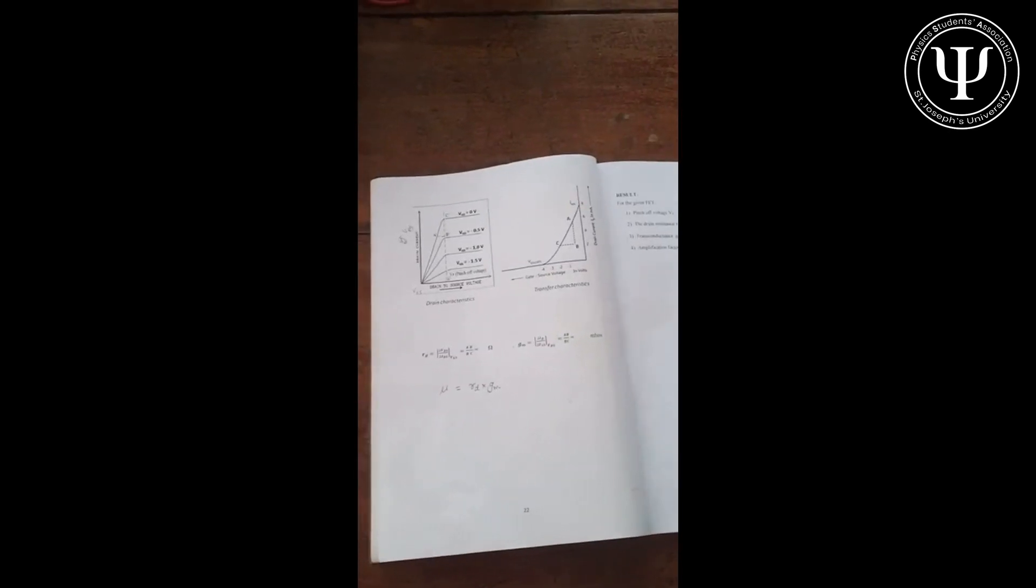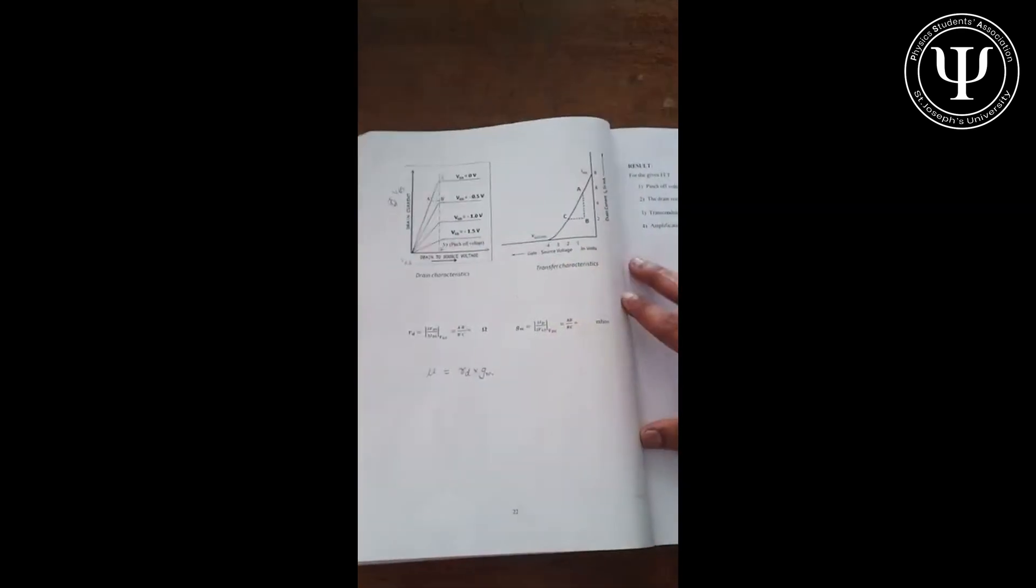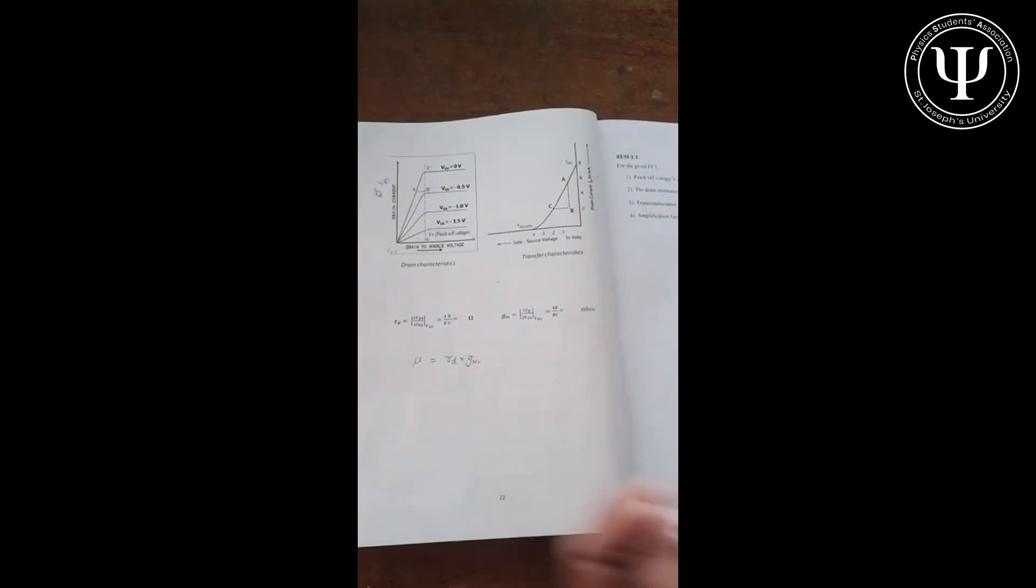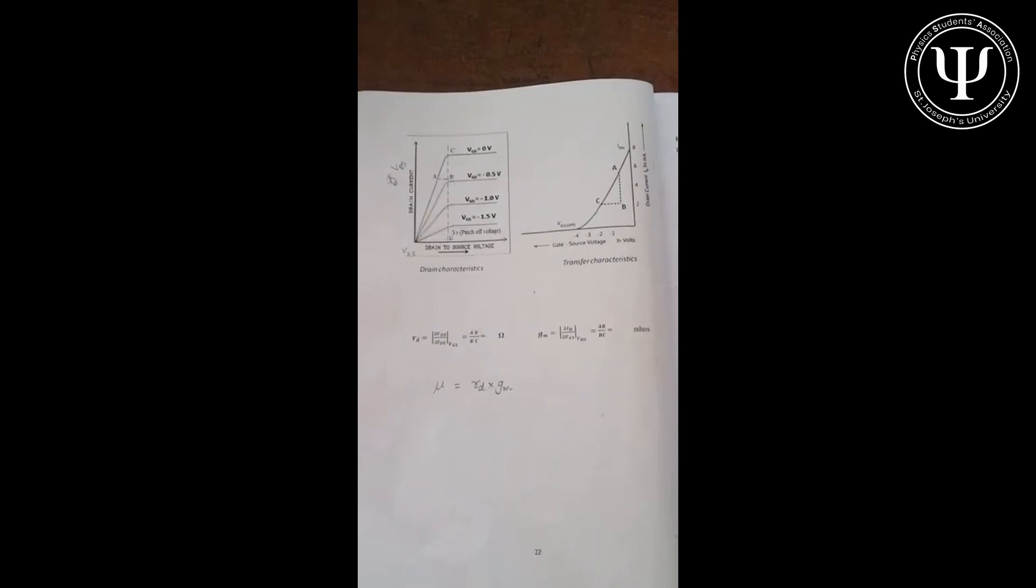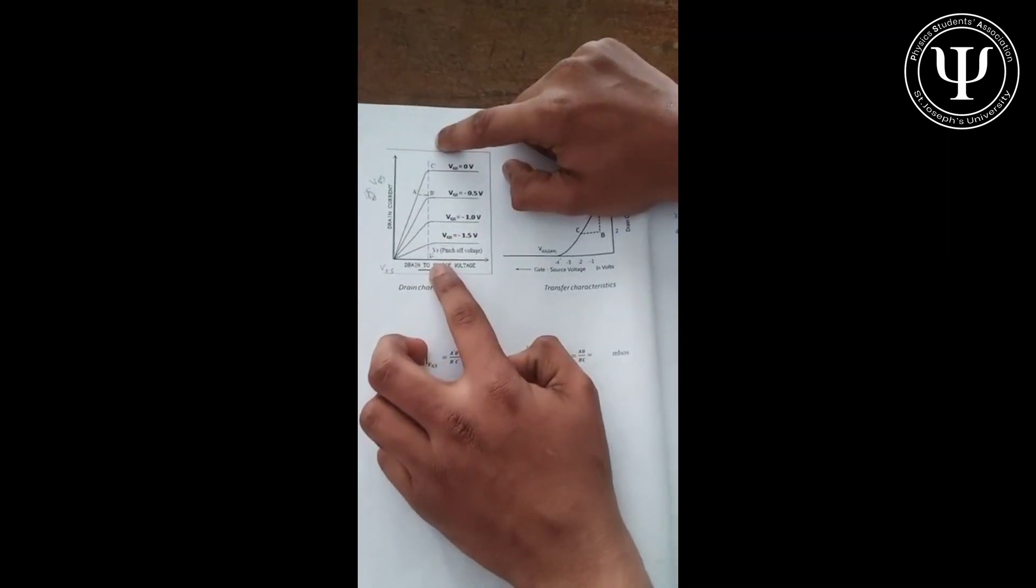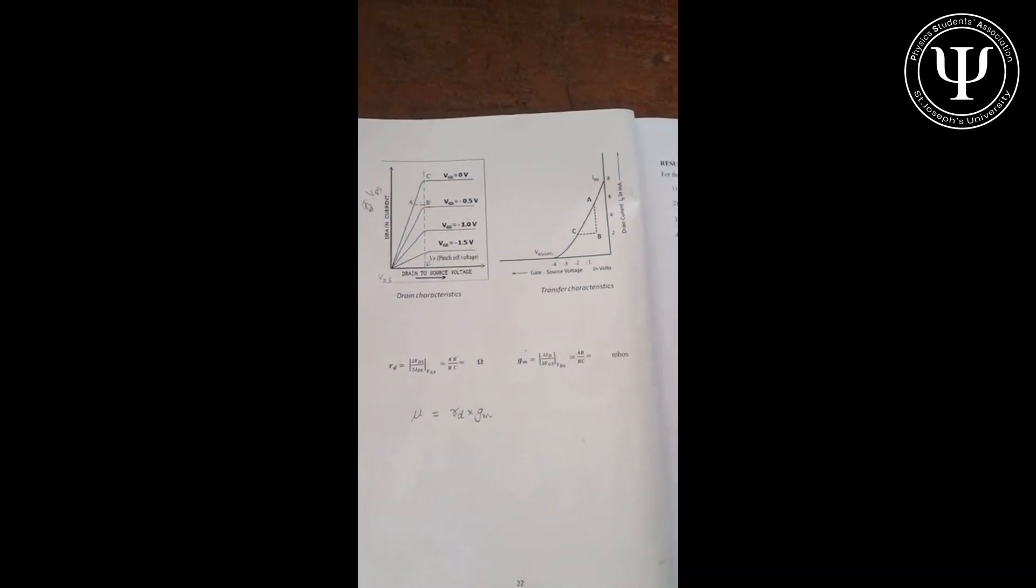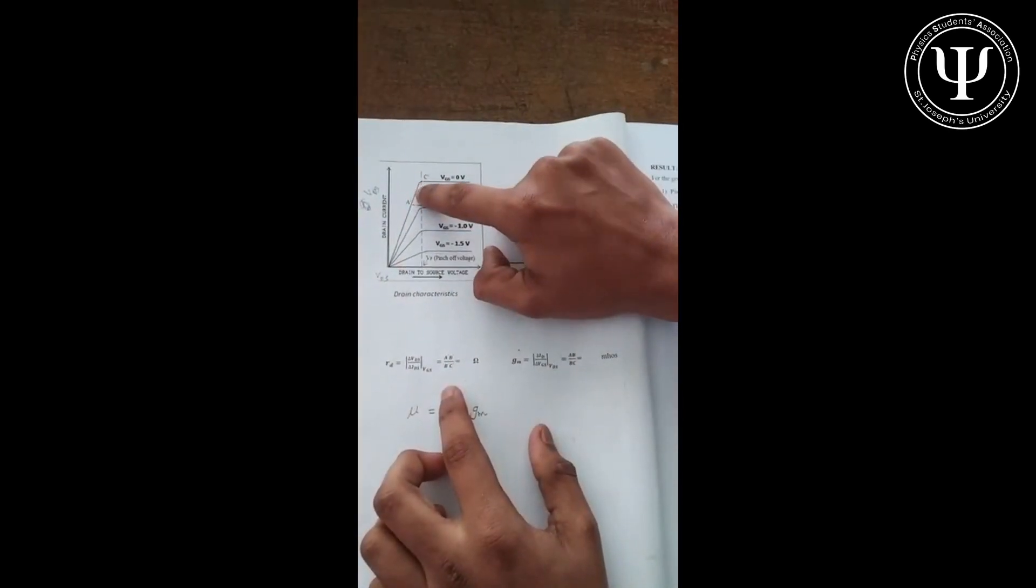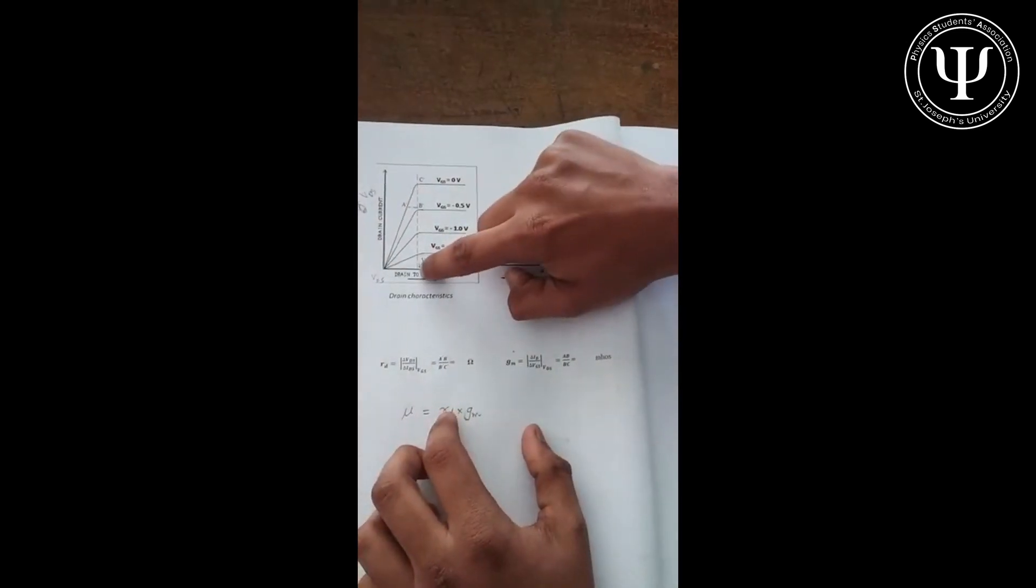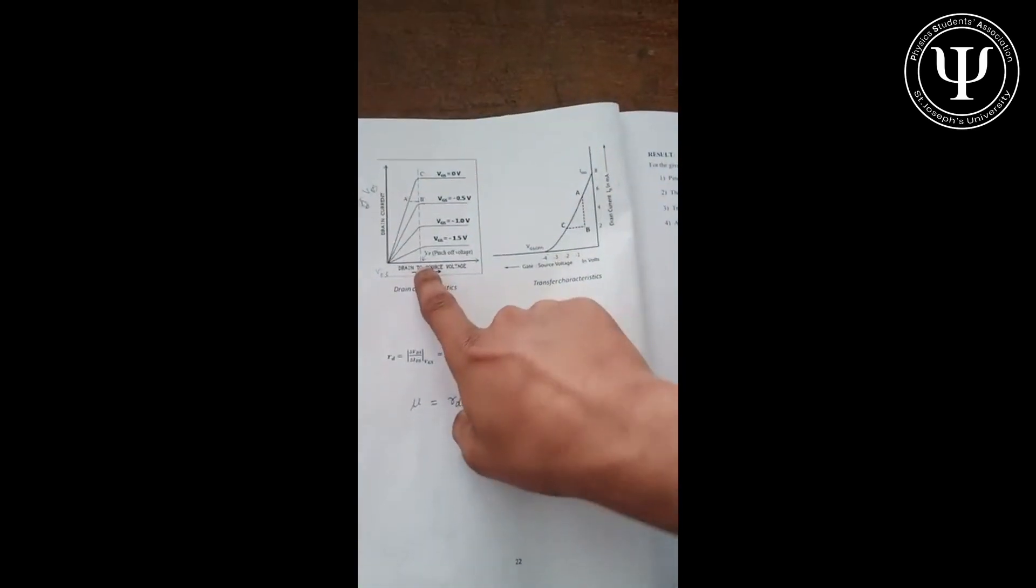So we're done with the readings. We need to plot two graphs: the input characteristics and the output characteristics. Let's just leave this aside for now. Let's talk about the input characteristics. From this graph, what you need to obtain is your drain resistance, the drain characteristics. From the drain characteristics graph, all you need to do is draw a line parallel to the y-axis. Where do you draw the straight line? Well, if you notice in your graph, there'll be a straight region, that's this part, and then it'll proceed towards saturation. But just before it proceeds, there's a turnover. At that very point, you draw a straight line down to the x-axis. That's your voltage, and that point is called your pinch-off.